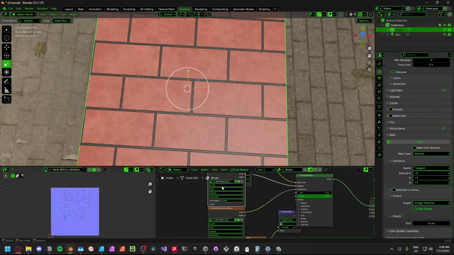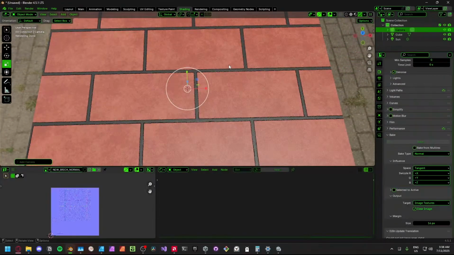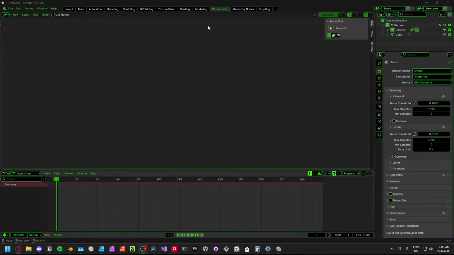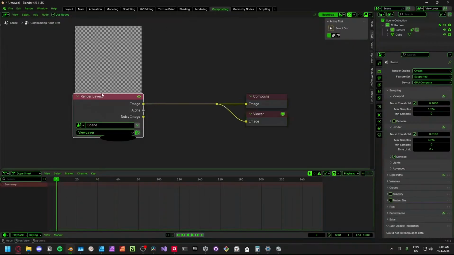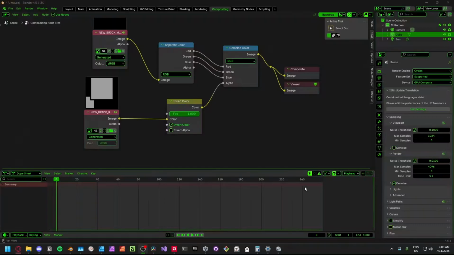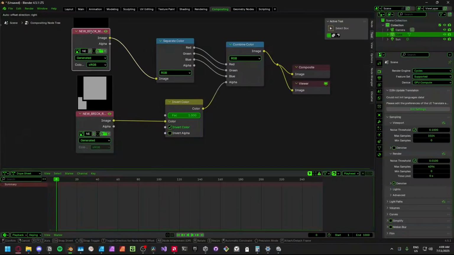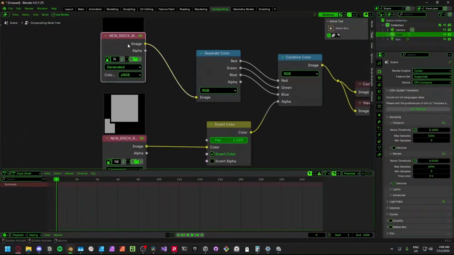Before we import it into Unity, we need to combine the metallic and the roughness texture real quick. But first, just add a camera. Now for this step, navigate to the Compositing tab. Enable use nodes, get rid of this, and copy the layout I show you in a second. Okay, now we're going to use this little setup to get the smoothness on the alpha channel of the metallic texture.